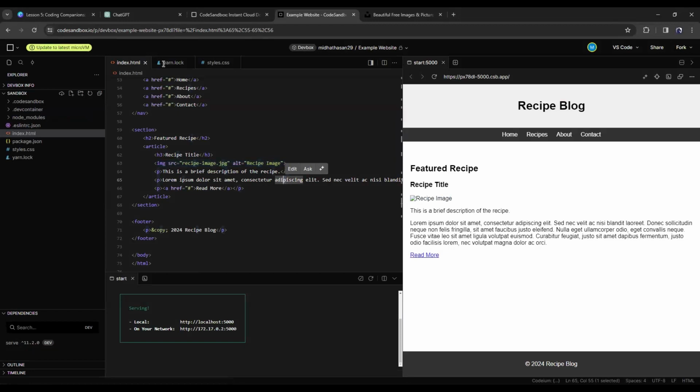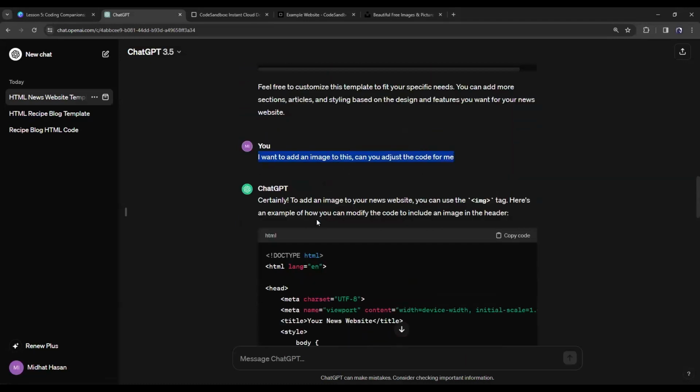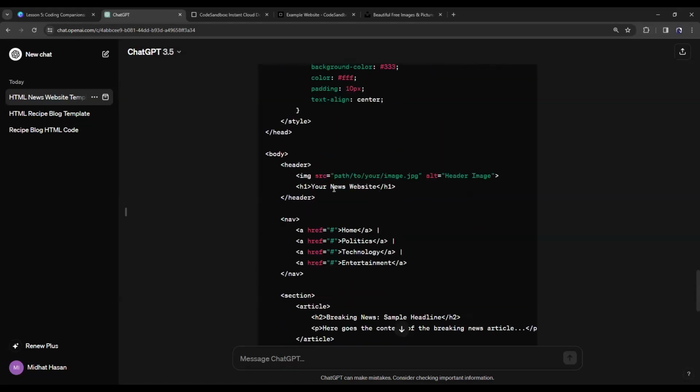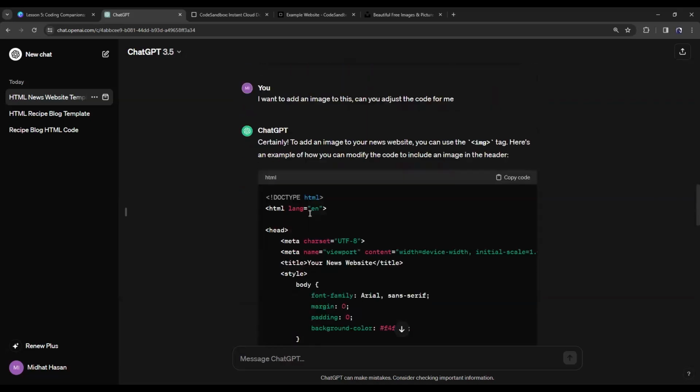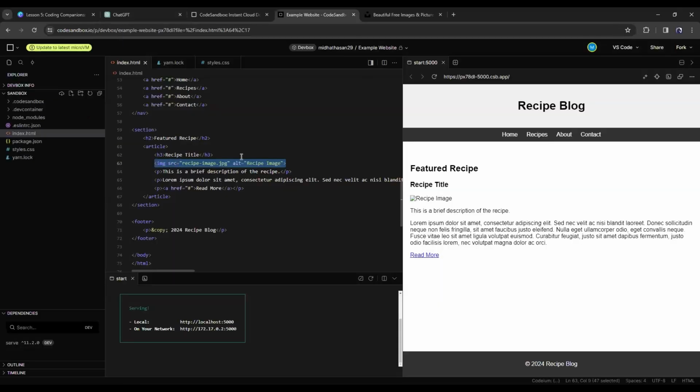So just to recap, hopefully your website has an image. If it doesn't, go to ChatGPT, and what I would recommend is to prompt it again to ask it to add an image and regenerate the code. Hopefully it will give you some new code which has this in. If it doesn't for whatever reason, ask it again, or click the regenerate button, which is right here, and it will regenerate some code. Paste that over, and you should see that you add an image in, and it does give you something, but there is actually no image right there. So we'll get onto adding that image next.